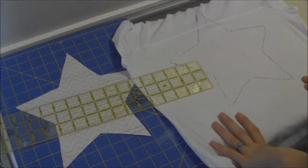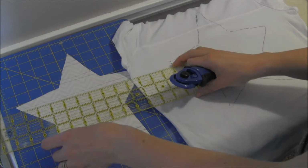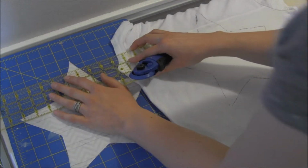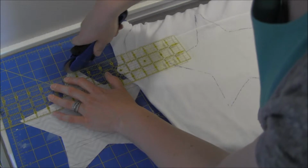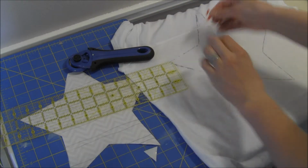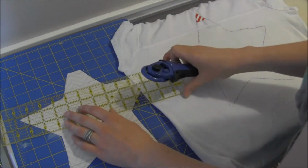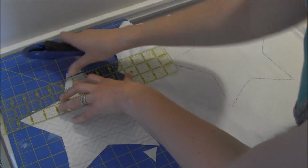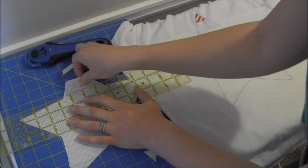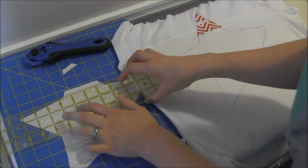Alright, I've tried on my t-shirt. My outline looks like it's a good placement, so I'm going to go ahead and cut my star pieces. You can cut these with a scissor, but I like to make sure the lines are really nice and straight. So I usually cut this one with my rotary cutter. And what I'll do as I cut it, I'll take off the paper and I'll place it right here in my lines. And those lines are going to show me right where to put it. It's like a little kid's puzzle. And I'll just keep working until the whole star is in its place.